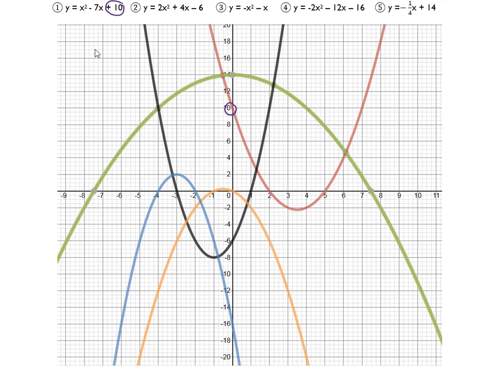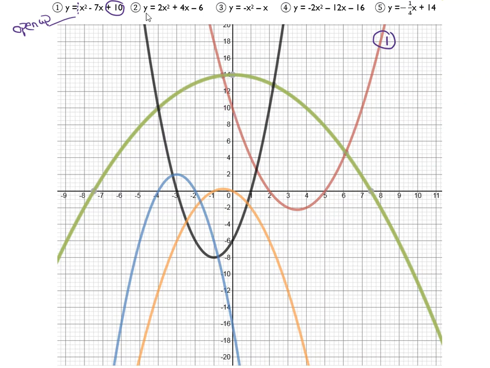But let's look at some of the other features. In front of the x squared, I've got an invisible 1 here. Since that's a positive, that means it's going to open up and it's not going to have any kind of stretch or compression. It's going to be normal width. So that's my red one right here. So let me just put that underneath. I'll write red there. I'll just put a 1 right here. The red graph is 1. Okay, let me erase this.